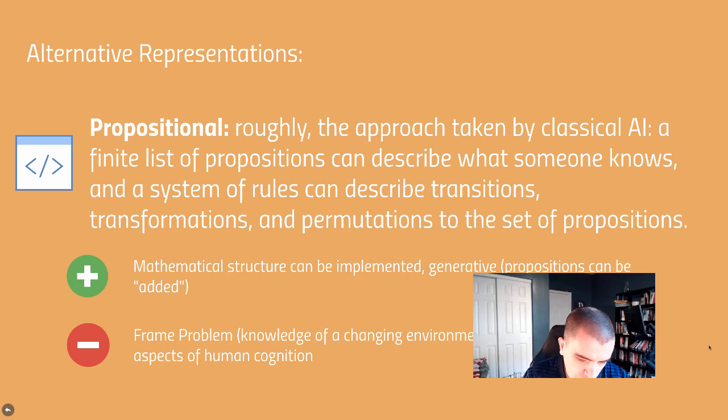One problem for classical AI and propositional approaches is the frame problem. We don't need to get into the details of the frame problem, but essentially it's the difficulty of dealing with and updating in response to a changing world. How does a system that's a list of propositions decide what information is relevant to update and what is not? This is a classic problem for these early approaches to AI, and it's a problem for propositional representation.